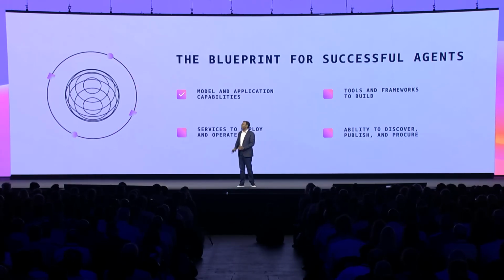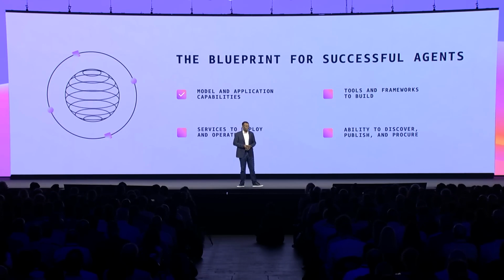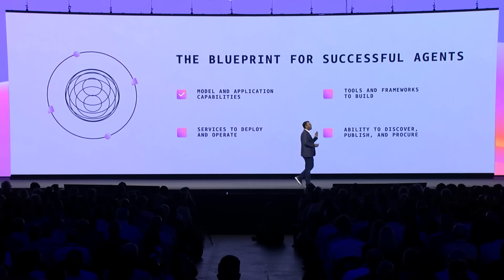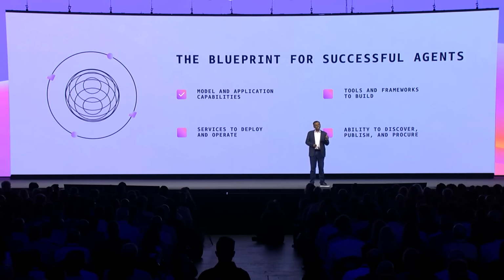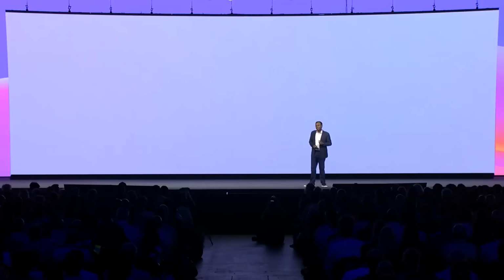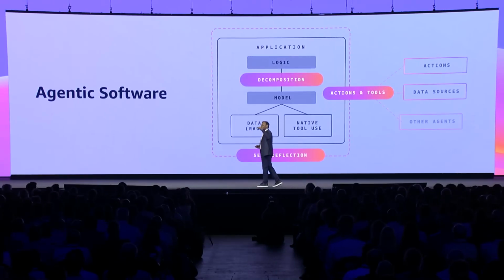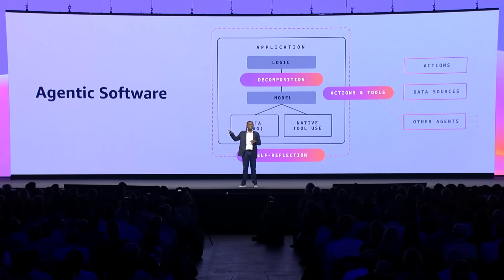Now we have spent a lot of time on models so far. And that's important because models are at the center of all this excitement. But there are a few big areas where agentic applications differ from traditional software. First is decomposition. Agents take higher level objectives as inputs, and they decompose them into plans and any required code necessary to solve the problem.